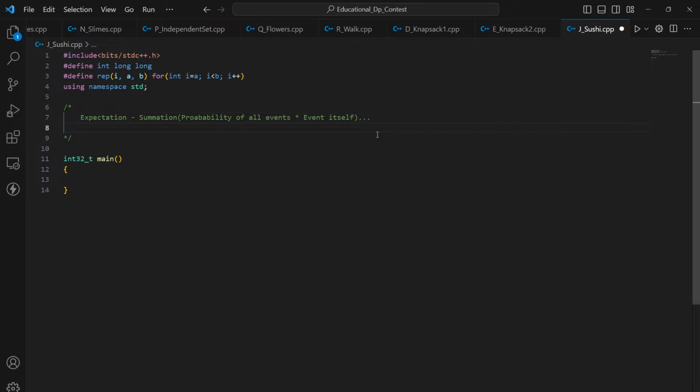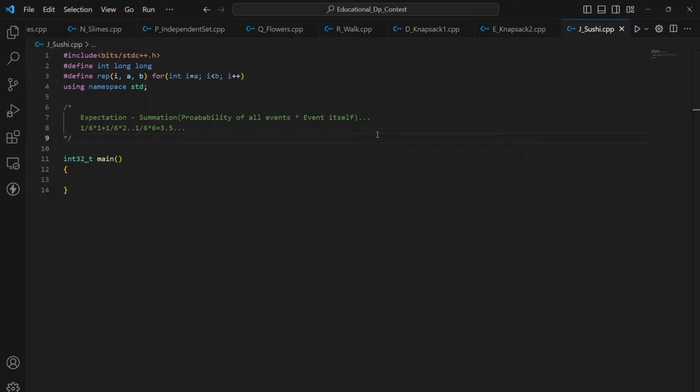Like if we toss a dice, what will be the expectation? It is going to be 1 by 6 times that event, so 1 by 6 times 1 plus 1 by 6 times 2 and so on up to 1 by 6 times 6. That will be equal to 3.5. So this is just the expectation.